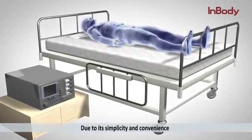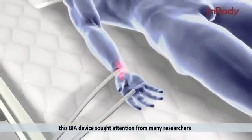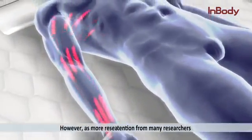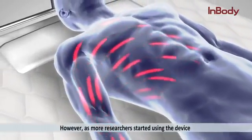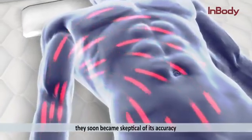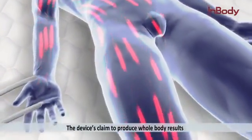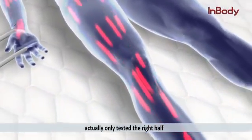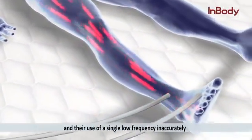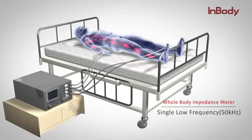Due to its simplicity and convenience, this BIA device sought attention from many researchers. However, as more researchers started using the device, they soon became skeptical of its accuracy. The device's claim to produce whole body results actually only tested the right half, and their use of a single low frequency inaccurately measured the whole body impedance.